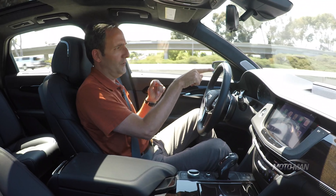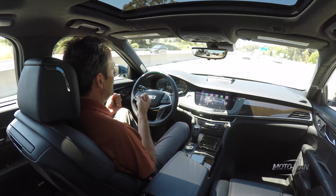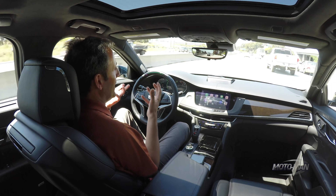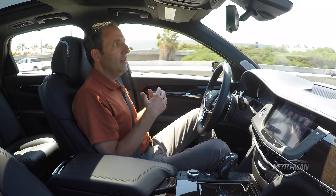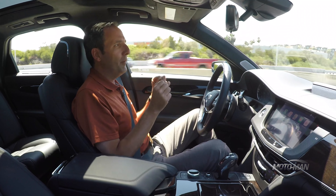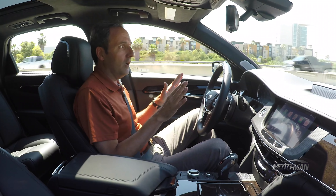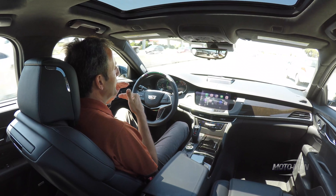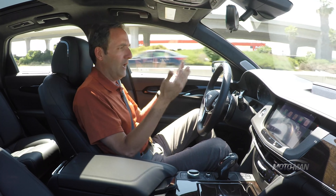Let's focus back on the steering wheel display — there are a couple of other modes. Mode number two is a blue mode: a flashing blue light on top of the steering wheel, telling you the car is not steering and it might be a good idea to start taking control of the vehicle. Then there's a red mode — flashing red — telling you the car is not steering at all and you need to immediately take control. Basically, it's giving you different time frames to react based on green, blue, or red status.